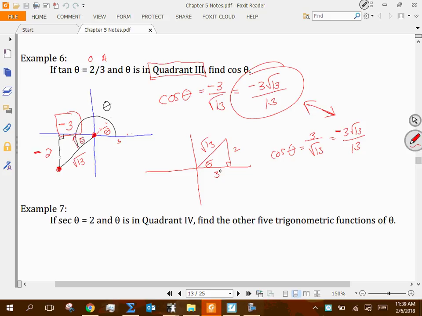They could ask me all types of things. They could ask me the sine of theta. Well, sine of theta, looking at this approach over here, is the opposite divided by hypotenuse, so negative 2 over root 13. You can rationalize that, I'll let you do that on your own. But if I did that over here, the sine of this theta bar, my reference angle, would be opposite over hypotenuse, so 2 over root 13 again. But remember, theta is in the third quadrant, and sine in the third quadrant is a negative value. So negative 2 over root 13, same idea, same result. So that's what we're doing there.